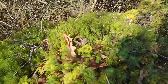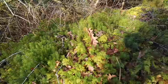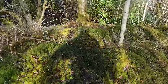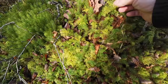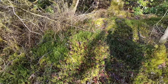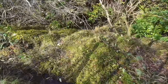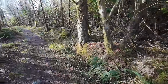Look at that. Beautiful. It started to flower. Wow. And these big mounds are a sphagnum moss. And that's a fairy moss growing on top of there. But sphagnum moss has got antibacterial properties. So we used to make wound dressings out of it. And also, look at that. And also women used to bleach it and dry it out and use it to wipe the afterbirth away from babies. Back in the olden days, I always love seeing sphagnum moss. Beautiful plant. I've got I think it's a Roger Phillips book back at home. It's just solely on sphagnum mosses.